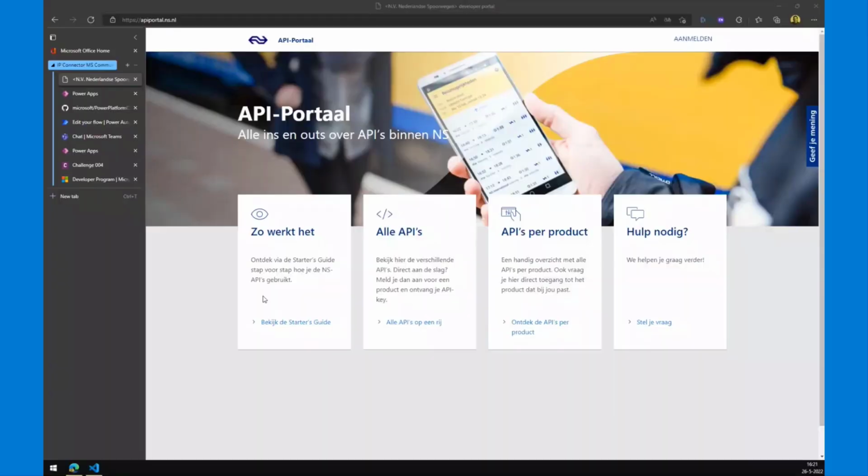That's interesting. So what I did is I went online. This is the Dutch website, the Nederlandse Spoorwegen, which is the main railway operator in the Netherlands. And they actually have an open API that you can use. You can just create a free account there, and then you can basically get an API token. All the documentation is here.